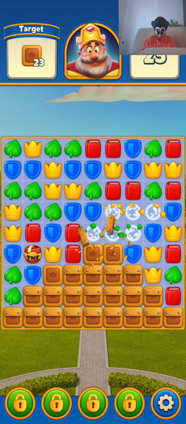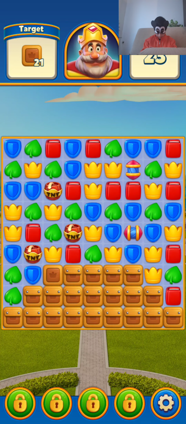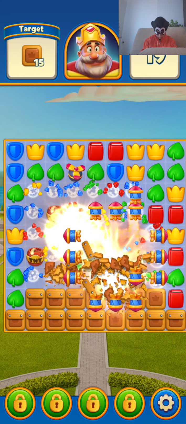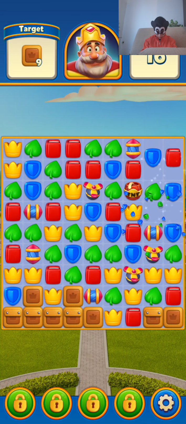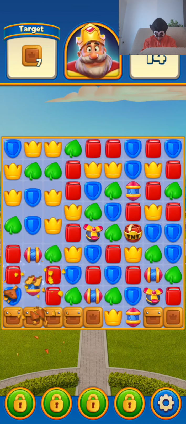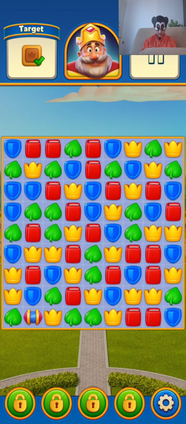A bomb here. Another one here. Combining that two and boom. Boom again. Here using that yellow. Exploding all of the pieces. And winning the game. Very nice.